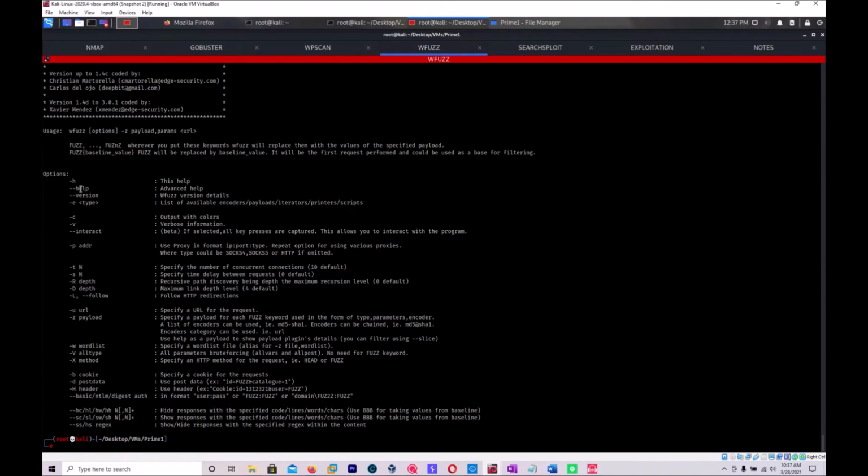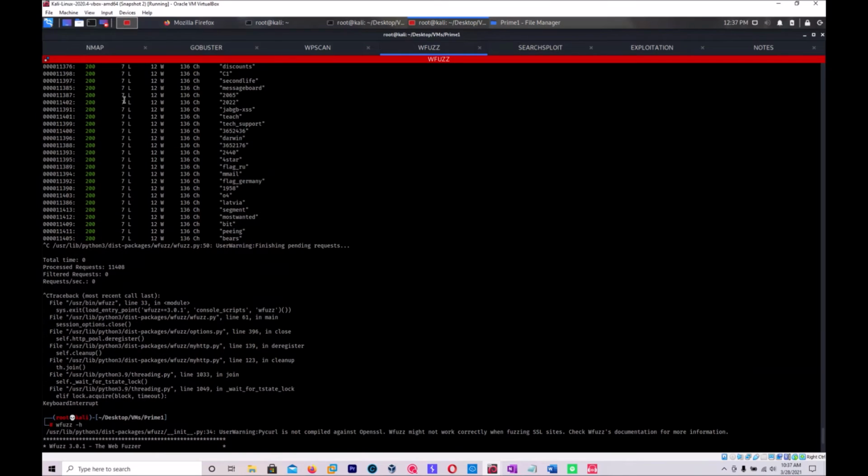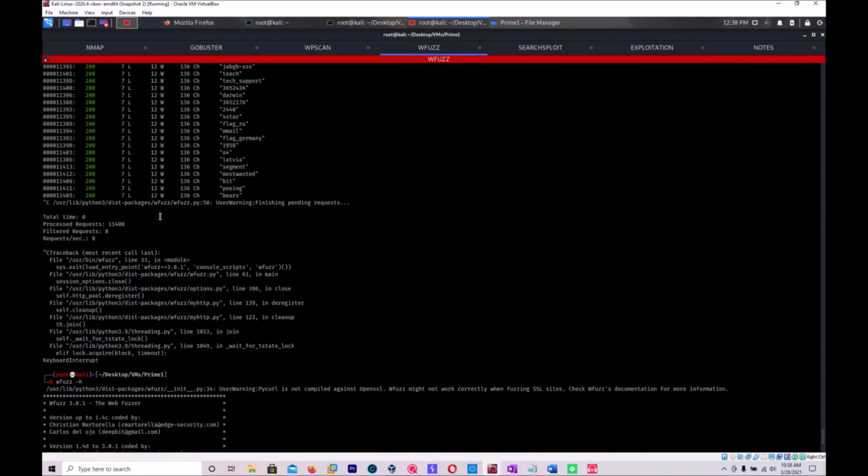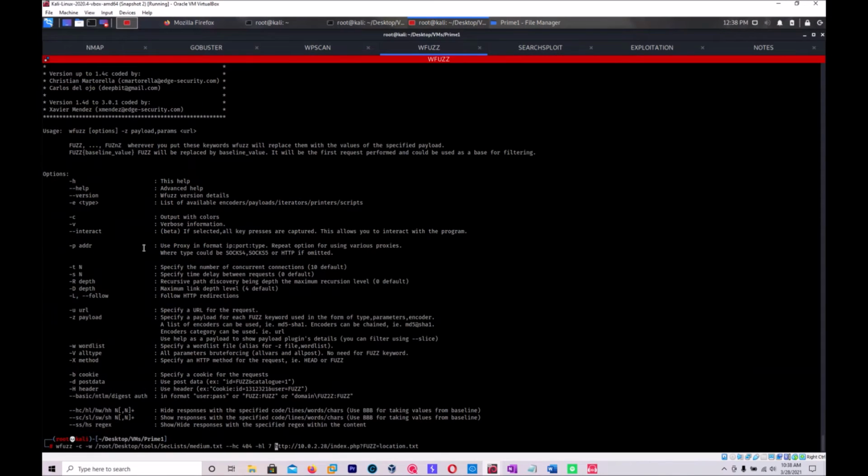Okay, so let's take a peek here. These are the switches that we're going to be working on. So these will hide responses with the specified code, lines, words, and characters. Stuff that we don't want to see. So here we want to hide the error code 404 in all of this. It's too much of this. So these three fields are the most standard that we've seen. So let's just knock out one and work our way up. So we want to hide line 7. So dash hide line 7. So now everything with the number 7 lines in it is going to get wiped off.